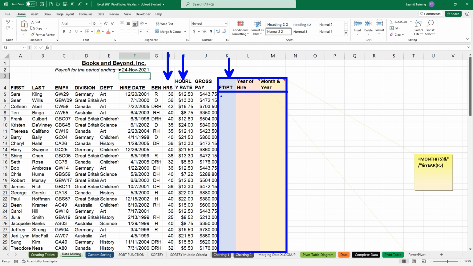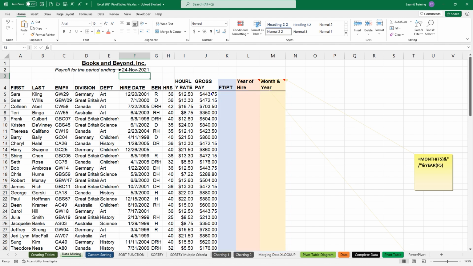One of them is called IF. I also have an employee's hire date. I can do a yearly analysis of how many employees I've hired and onboarded if I extract the year of hire. And if I want, I can conjoin things in, well, we should call them concatenate strings, and I can put the month and year together as a string.